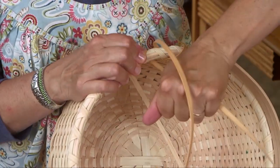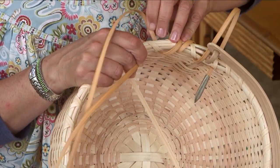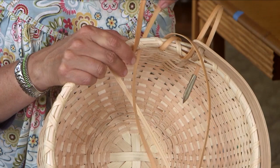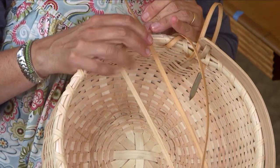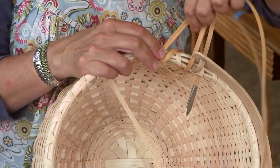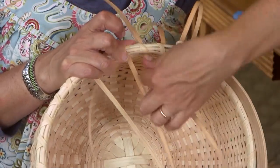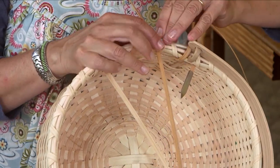That's the first one. And I'm keeping my big loop over to the right this time. Retighten that previous stitch. Tighten the stitch that we're on. This is like coming down the home stretch. Almost.